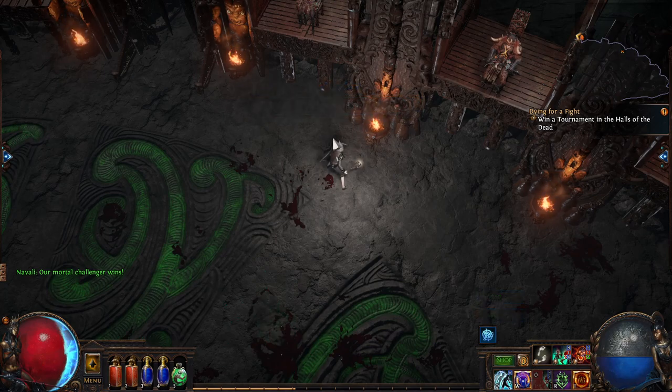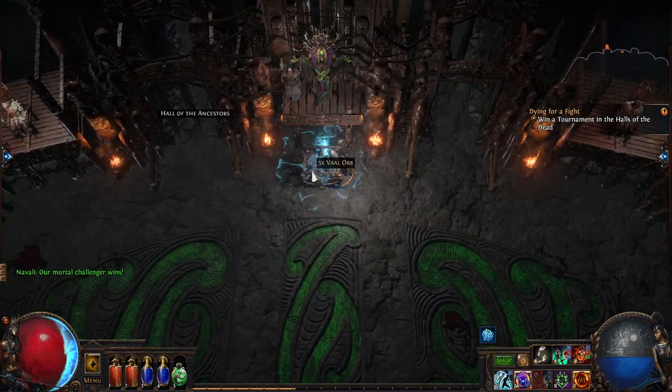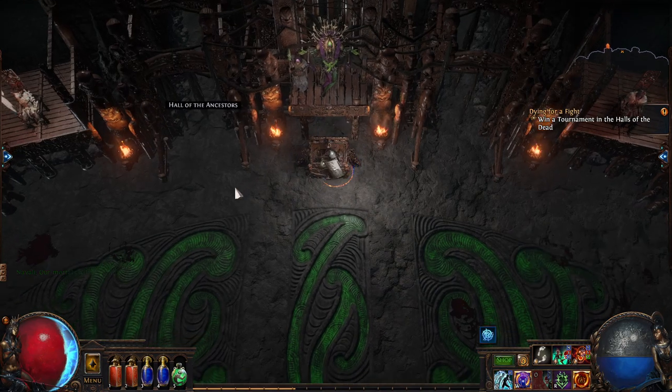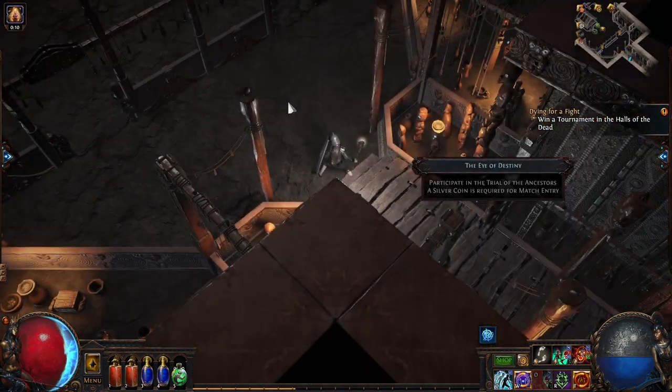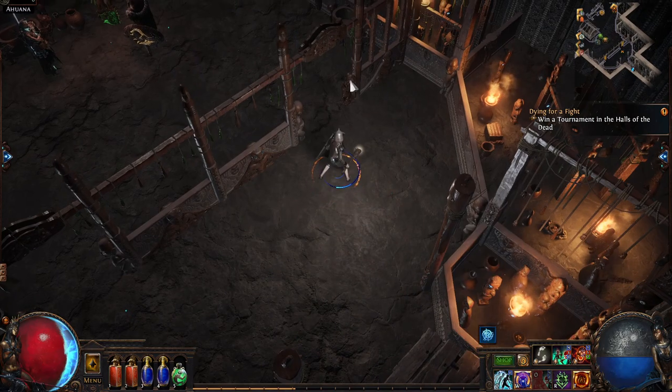So what's the chances that Tijuana is lost once? Not orbs. Okay, what do we have now? 900.